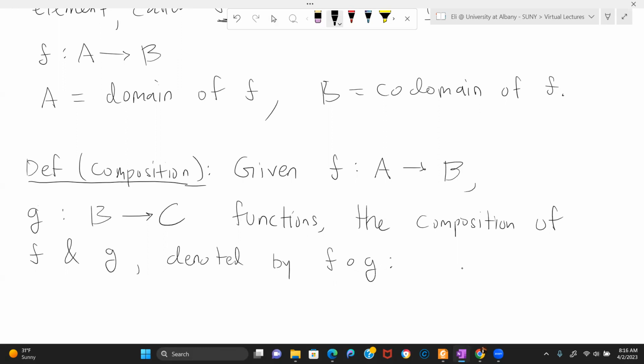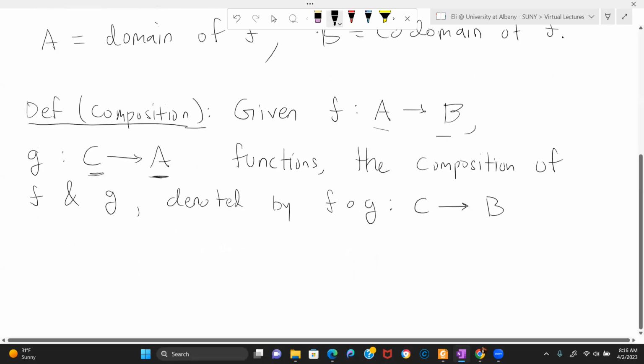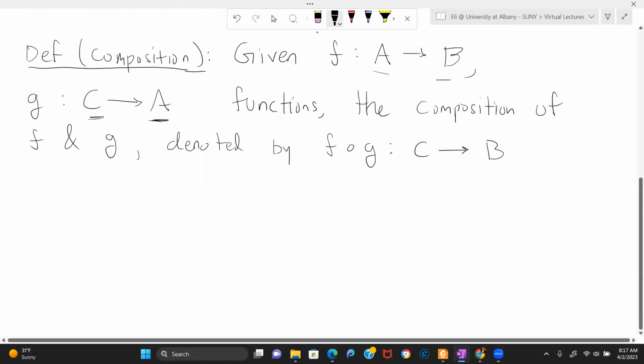Now that's going to be a function from, let's see, did I do this right? No, I did not. I didn't do the domains right. Let's see, so at G, we want the output of G to land here. So it's going to go from C to A. G takes something in C and sends it to something in A, and then F is going to take that thing in A and send it to B. So this is going to be a function from C to B. It's like you're going to pass through A. So you have this function F composed G.